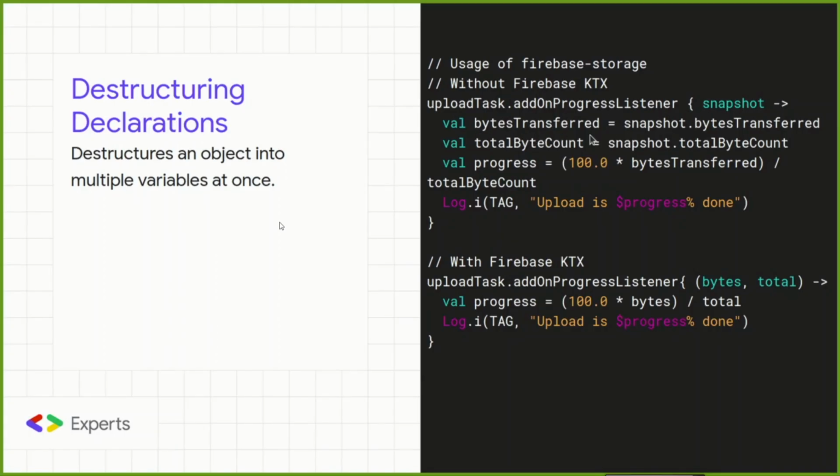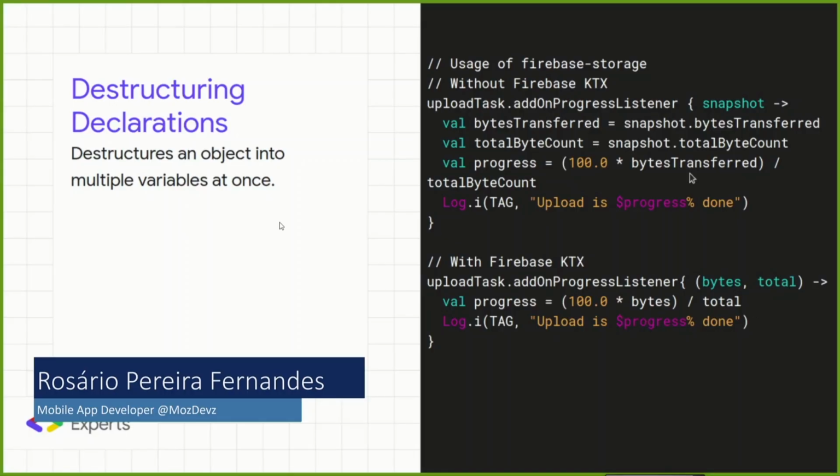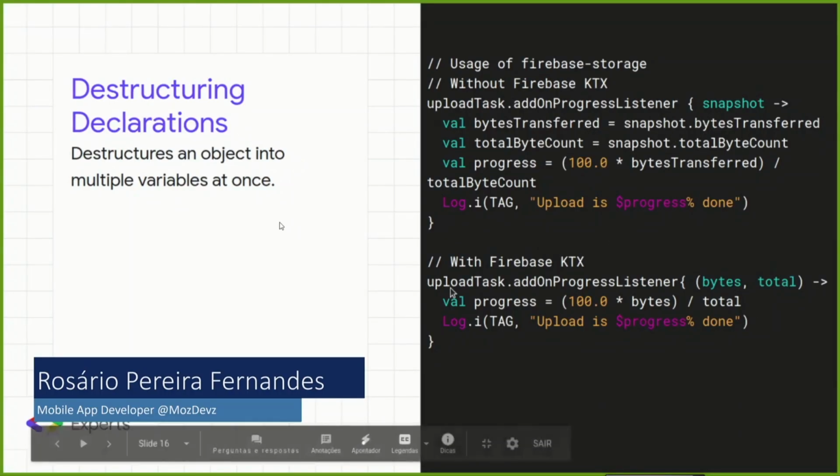We can access the bytes transferred, we can access the total byte count, and then we calculate the progress using this simple formula. Now, when using destructuring declarations, we don't really need to separate those. Instead, we just specify here that we're using the bytes and we're using the total count, and then we can use those variables directly. We don't really need to access the snapshot. How did we do this?